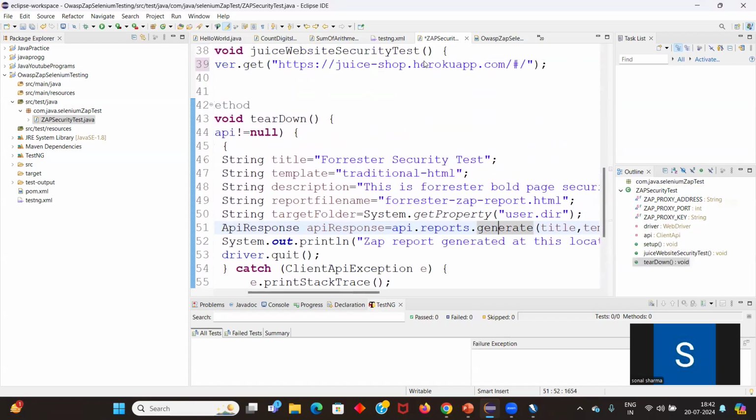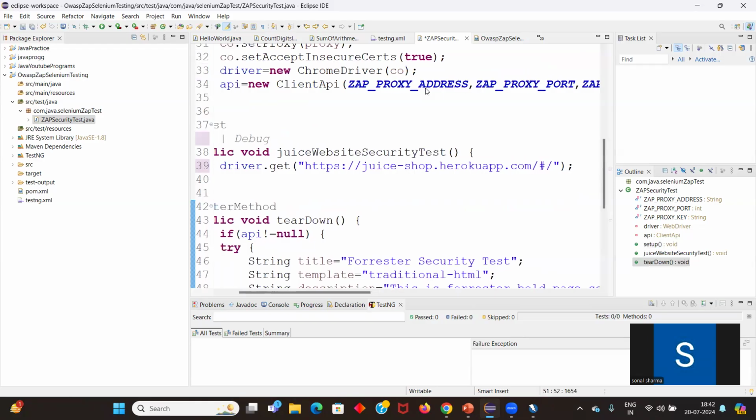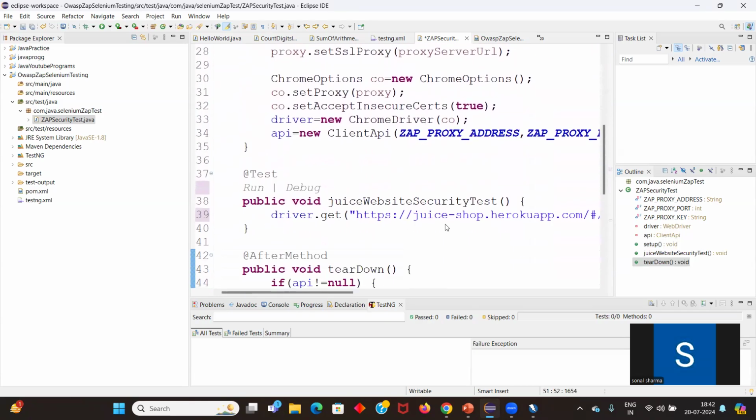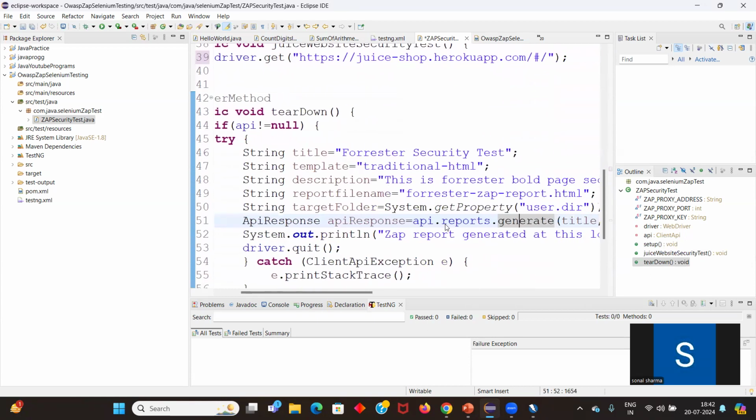As you know, it is passively scanning since you have set up the proxy. Now, as you visit the URL, it will perform passive scanning on that URL and will find all the security vulnerabilities that are present. You want all those vulnerabilities to be shown in the form of a report, so that is what you are doing in the tear down method.